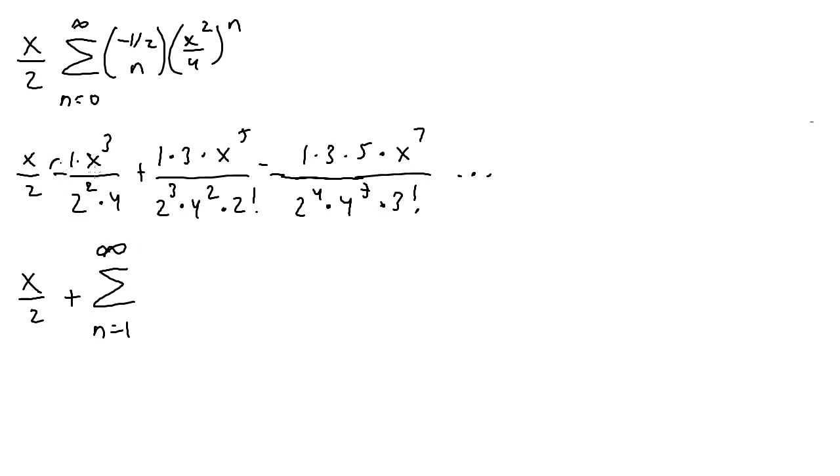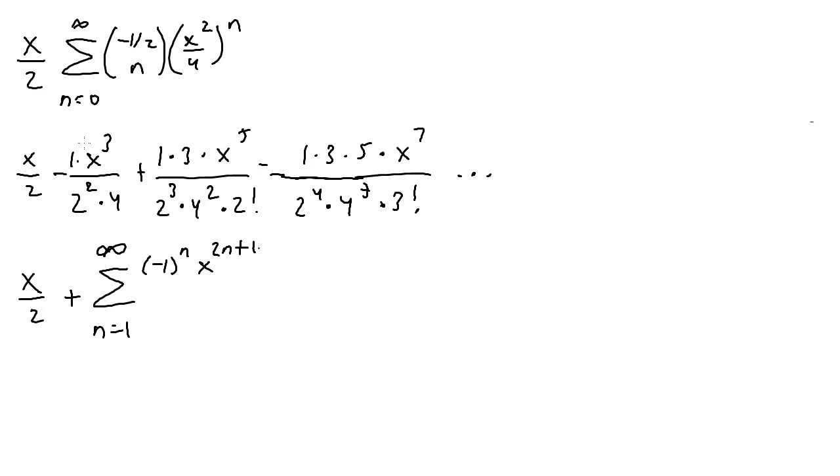And so notice we have an alternator, and the first term that we start on the series with is negative. So I'll write it as negative 1 to the n. Since if we plug in 1 for n, negative 1 to the first is still negative. And then notice we have x cubed, x to the 5th, and then x to the 7th. So I can rewrite that as x to the 2n plus 1, because it's always going to be odd powers.